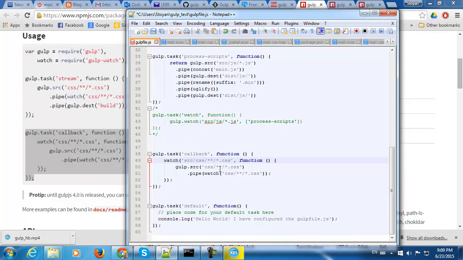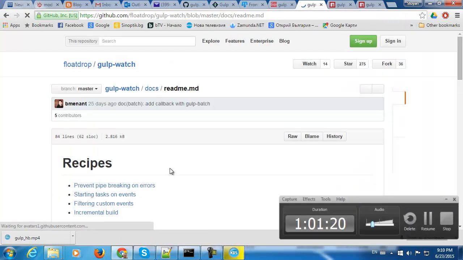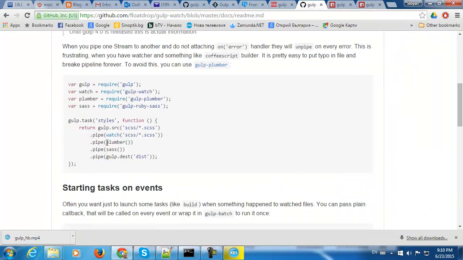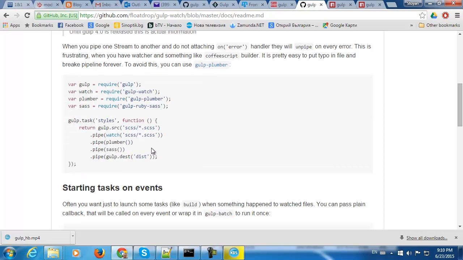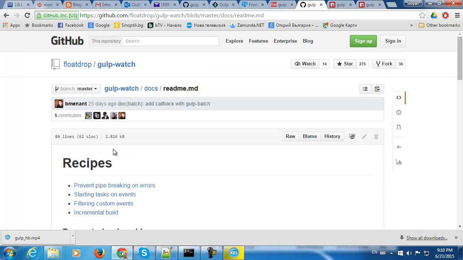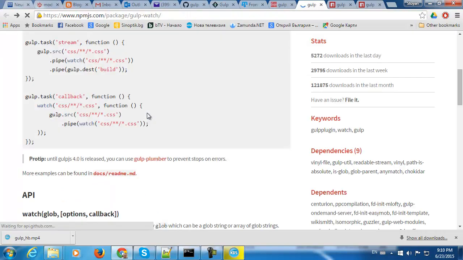Actually I need Gulp source CSS. Again, that's strange. More examples can be found in the README, so I don't need anything so special. Recipes. Let me go back here and look at it again.